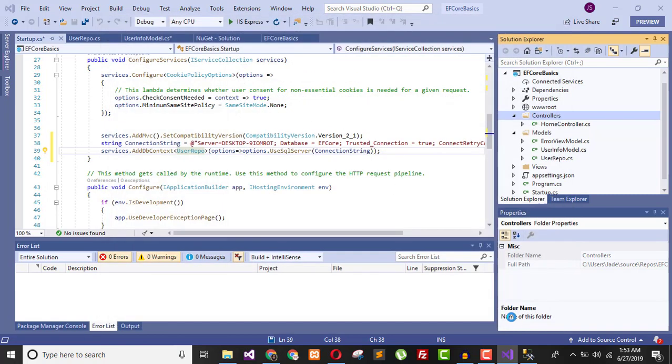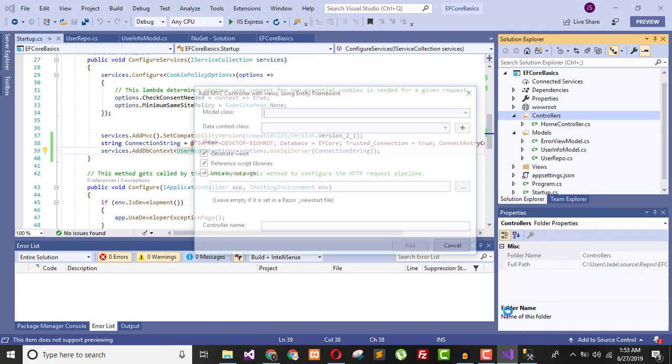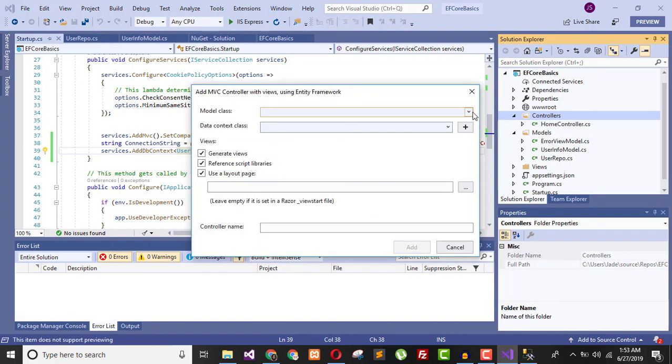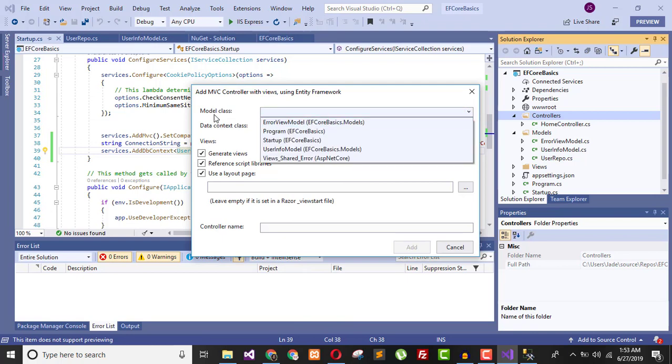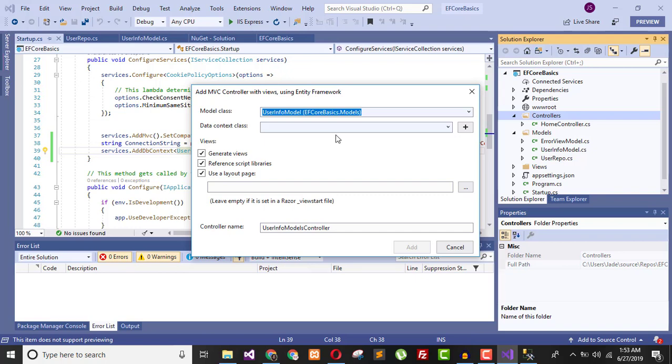Next, select the model class, which is user info model, your context class, which is user repo, generate view, reference scripts, and so forth. The name of your controller is user info controller, and click add.